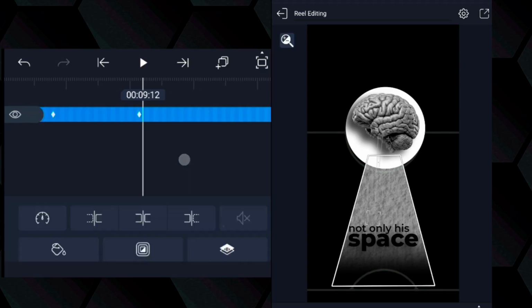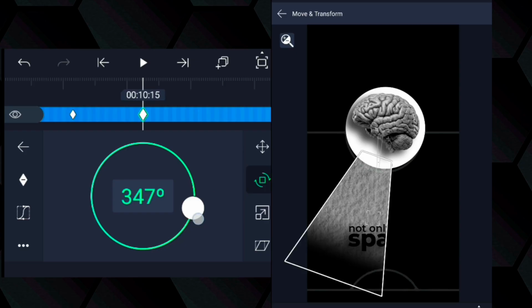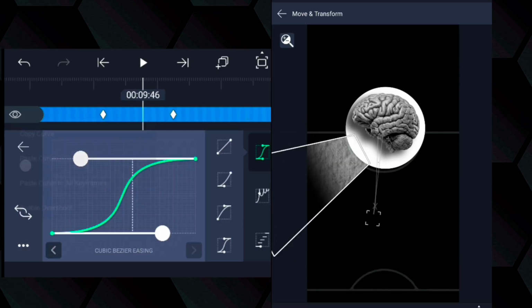And from here, place it like this, and paste the curve here again.